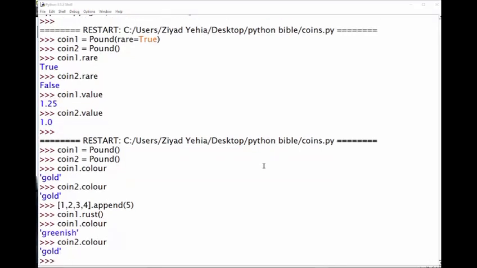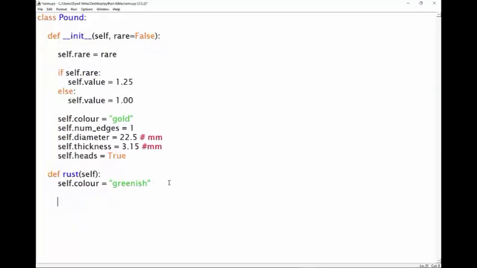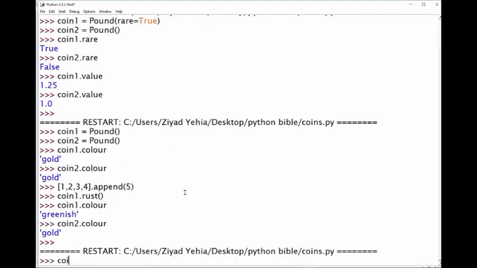So what if we wanted a method that could clean our coins if they're rusty? Well, let's go back in here and make another method called def clean, again remembering to put self as the first parameter. This is just going to set self.color equals gold. Now we can show you what happens here. Let's make a coin 1.